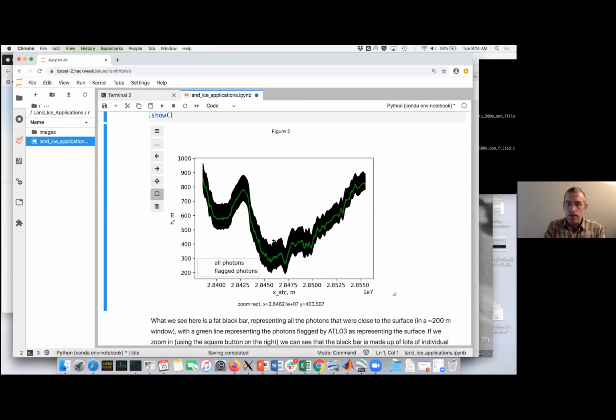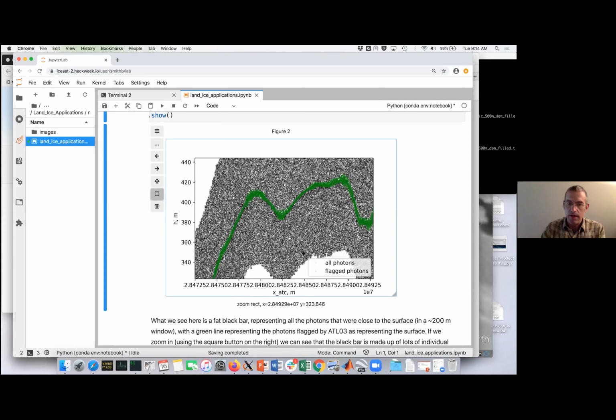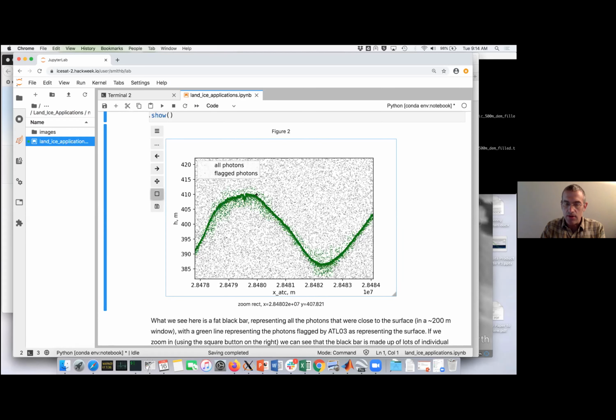So if we zoom in on this, let's give this a sec. You can see that there's a broad band of flagged photons. If we zoom in further, we can actually see that there's a very strong thin return coming from the surface, and then a scatter of points around it.